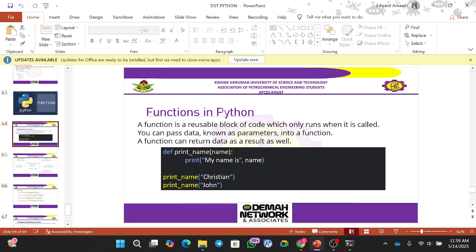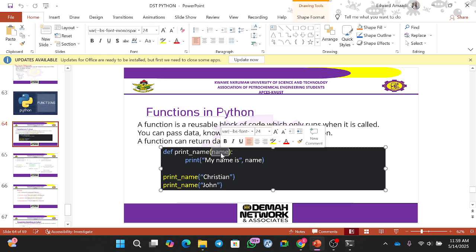It's like your y of x. Y is the dependent variable and x is the independent variable. Whenever I put in something here, the dependent variable responds to it. So we expect name, and in this case it should be a string.